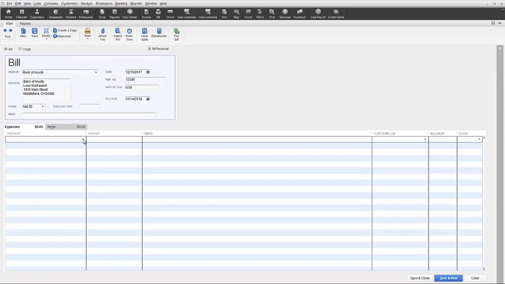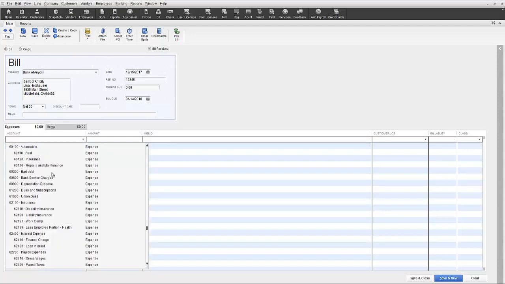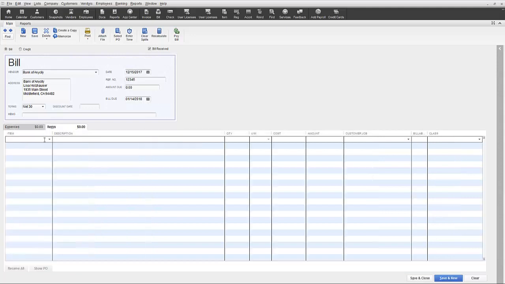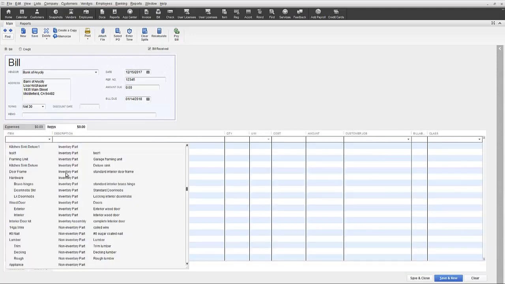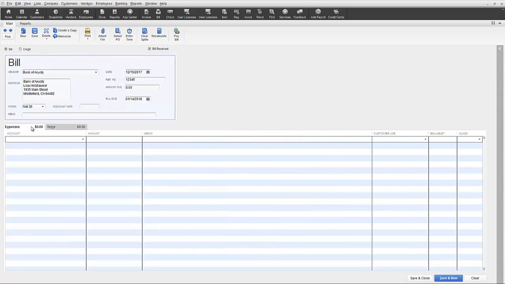The bottom portion of the Bills window allows you to record the expenditure under either the Expenses tab or the Items tab, or both. The difference between these tabs is that the Expenses tab allows you to select the account or accounts from the chart of accounts list you want to utilize in recording your bill expenditure, and the Items tab allows you to select from the item list the item or items the bill expenditure relates to. In some cases, the bill expenditure may require using both tabs to properly record the transaction. Notice the different columns of information available in each of the tabs and how they are different.